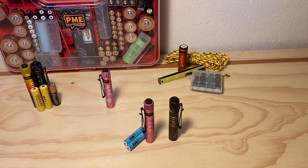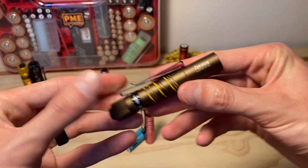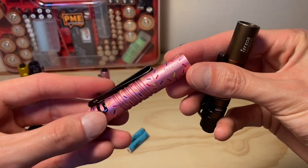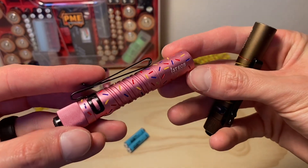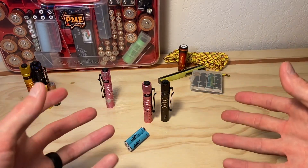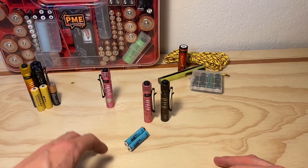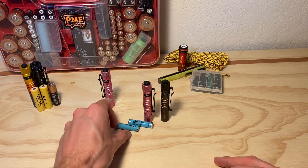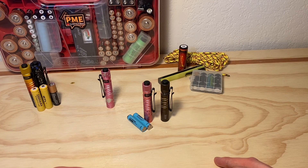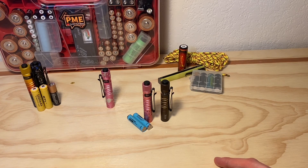Final thoughts: I think you already know my opinion — if it ain't broke, don't break it. This thing was just fine; I don't think it needed regulation. I'm just guessing here — it was probably done from a safety standpoint or some kind of legal concern. In my opinion, Olight covered their bases by specifying the type of battery to be used, so if consumers want to do something different, that's on them. I don't know why it needed to change, to be honest.